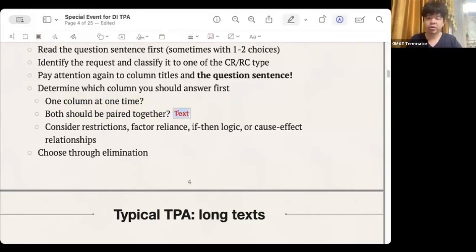But what kind of problems do we do together? These are the so-called fill-in-the-blank or sentence completion questions. For example, if A, then B, if the first blank is if, then the second blank is then. These two must be matched together. So in these cases, you would choose to do them together. But how do you decide which one to do first and which one to do later? The criteria we use to determine which blank to answer first include things like which one has more constraints, which one is the underlying factor behind the other, or which one is the deciding factor for the other. It could also be an if-then relationship or something like a cause and effect relationship. All right, of course, this requires practice, and I'll demonstrate it for everyone in a moment.